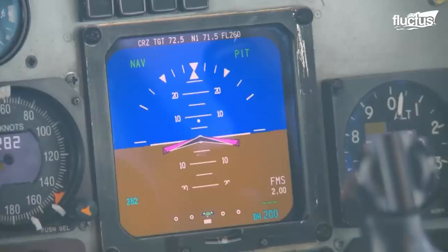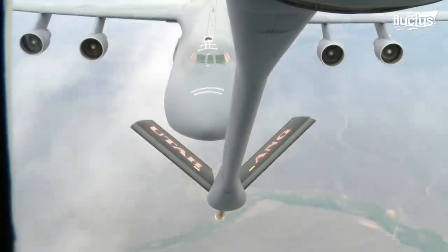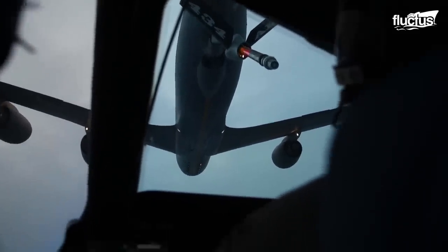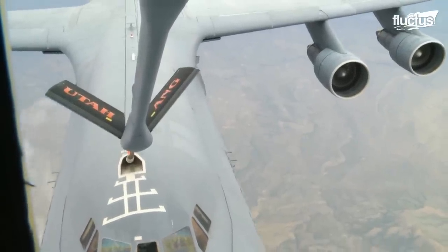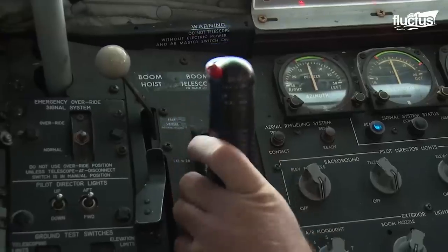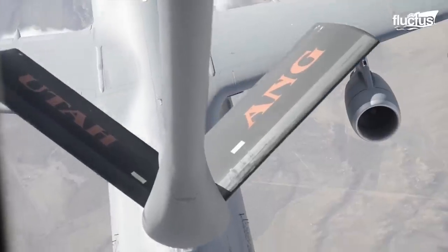The air refueling tracks are mini airways set aside for military use for refueling missions. The receiver pilot closes the distance between the aircraft, moves to the pre-contact position, and signals readiness to the boom operator. The boom operator then extends the inner portion of the boom into the C-5 receptacle, generating an electric signal that allows the latches to close on the end of the boom, holding it in position. At the end of the refueling, the pilots can disconnect the boom, or the sensors monitoring the boom position will send another electrical impulse to disconnect it.